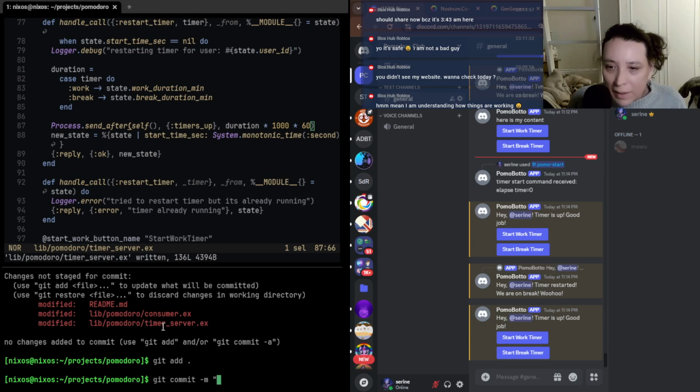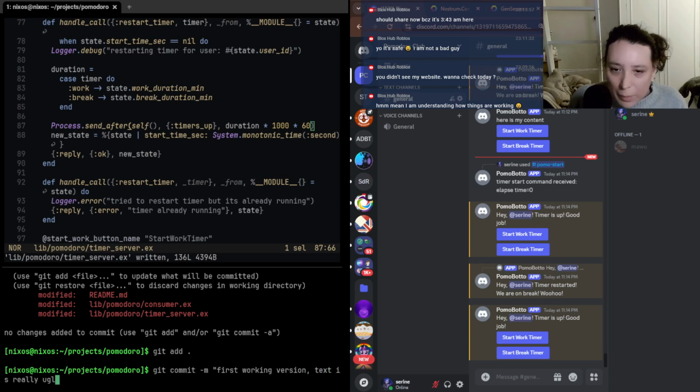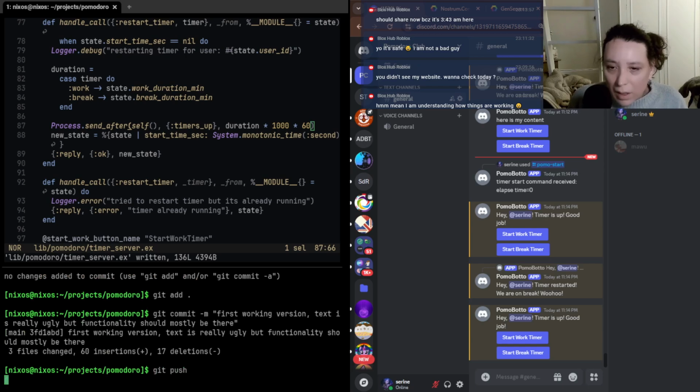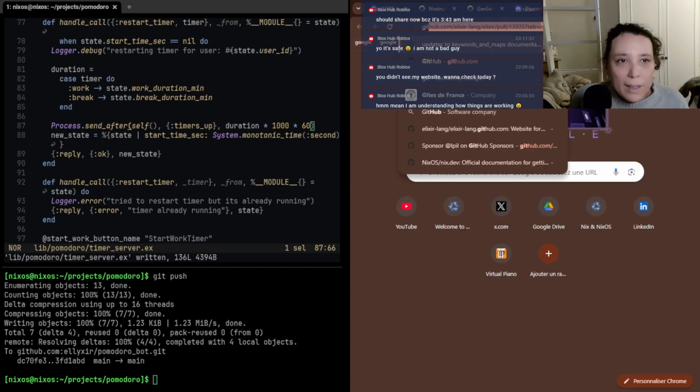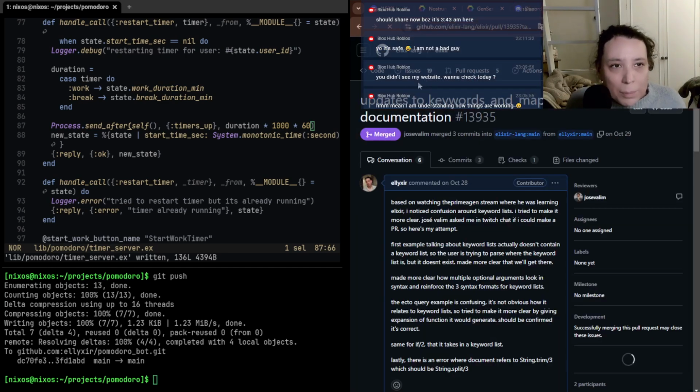Where am I? Commit. Okay. I would say first working version. Text is really ugly, but functionality should mostly be there. All right, so that is live and you can find it on GitHub on one of my repositories.